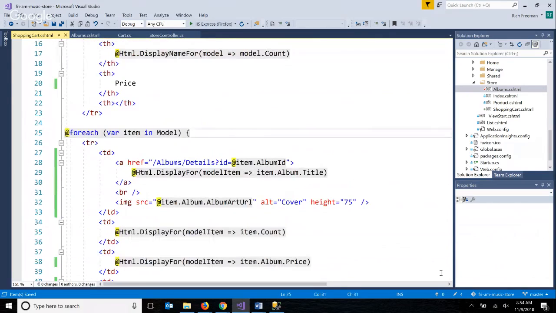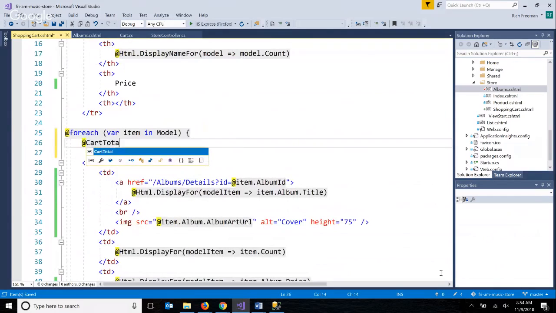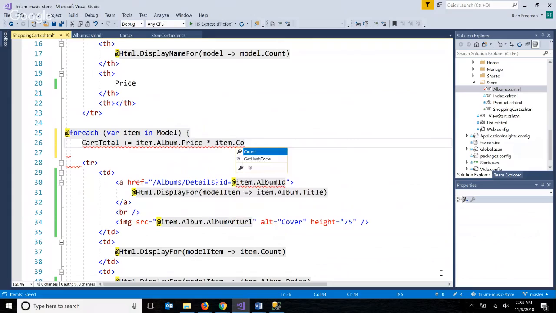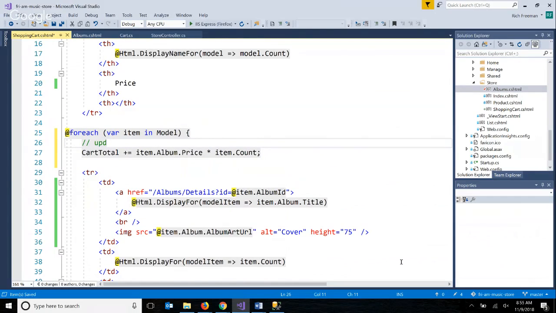So inside of our loop, we're going to add on, so each time we go around, we're going to take the current album price and multiply it by the quantity and add that onto our running total.